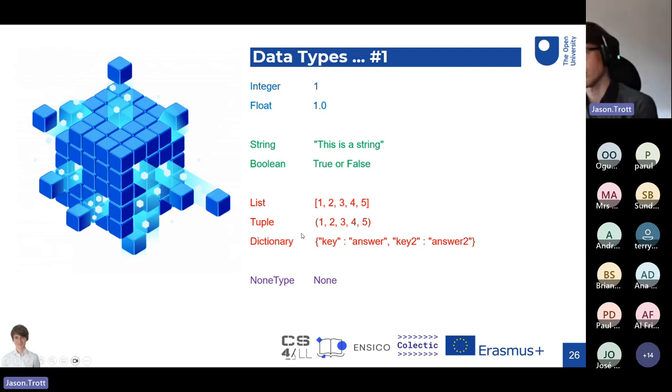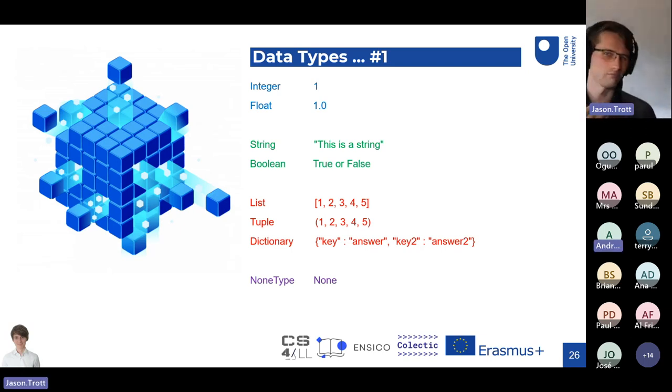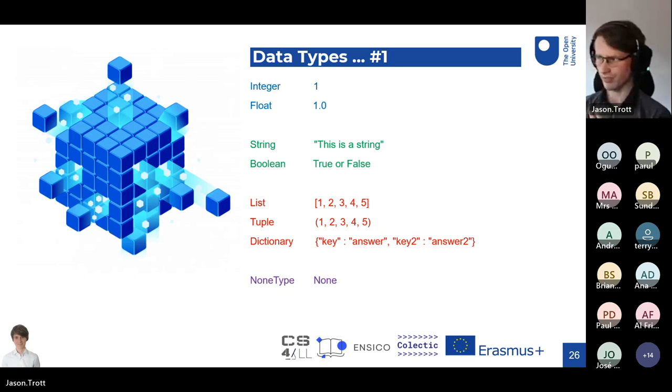The next data type would be a tuple. So this uses regular brackets. Tuples are kind of like read-only data, almost. Once you set them, you can't edit the values within them easily. The advantage of tuples is that they take up less physical memory on the computer. So if you would only use it once or you don't want it to be changed, then you would probably use a tuple over a list.